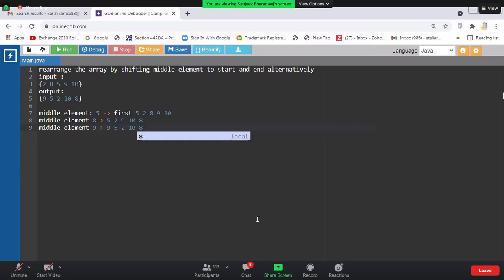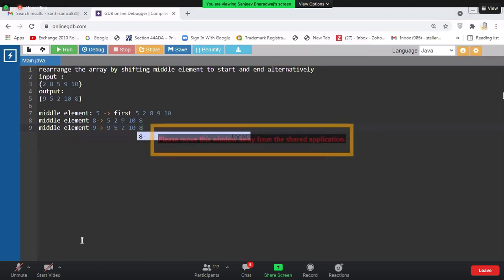Till I find my first element as my middle element, I will stop my operation. You understand? Any doubts?